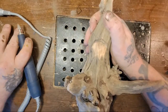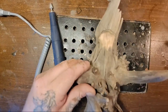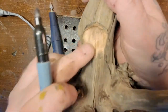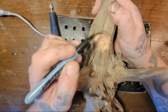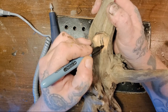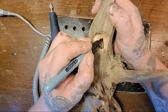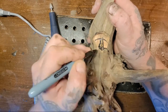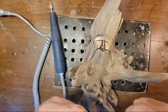Okay, so I don't want to take this too deep. It's already deep enough there. Now I'll redraw the nose back on. And we got a crack down the middle here by the nose. See this crack here? Try and offset that crack. Well, I don't know how we're gonna, but we'll make the nose over here. No, can't. Screw it. We'll just carve deeper. So there's a hot mess for you drawn on there, but we'll figure it out, like we always do.